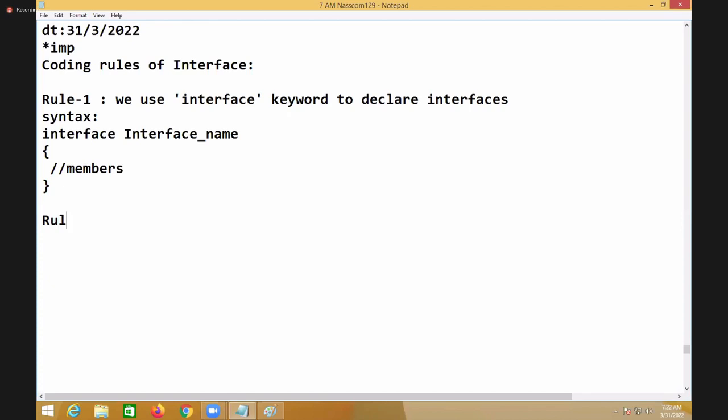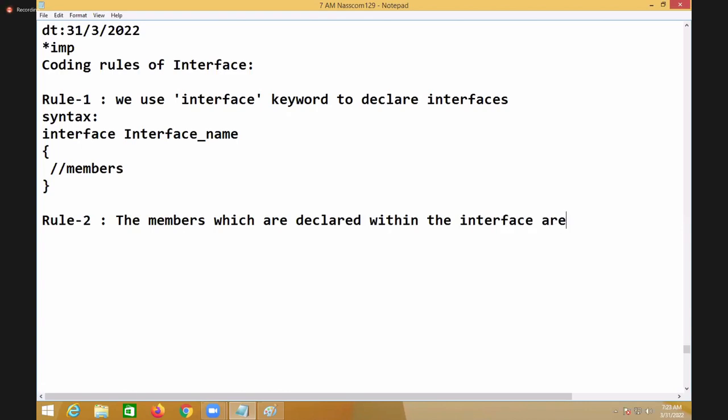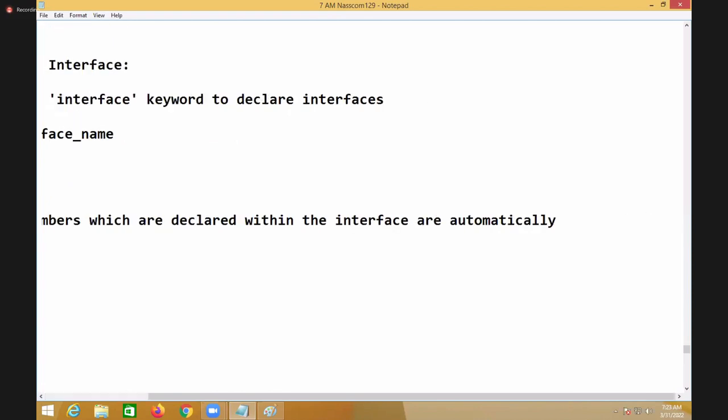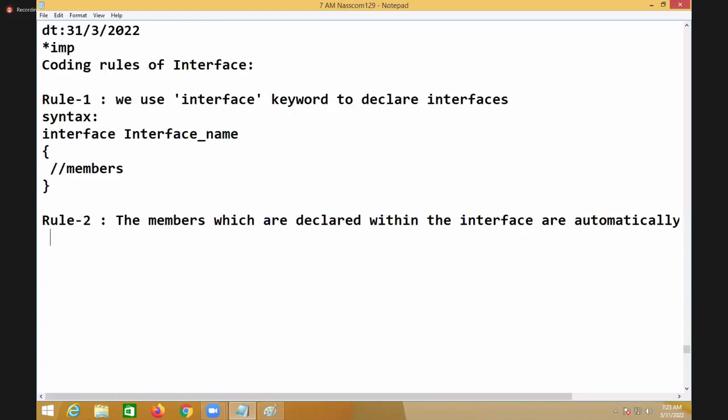Rule 2. The members which are declared within the interface are automatically public.